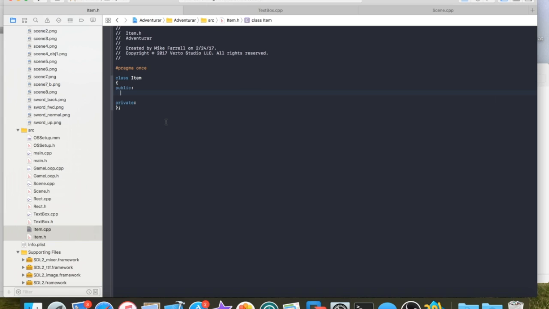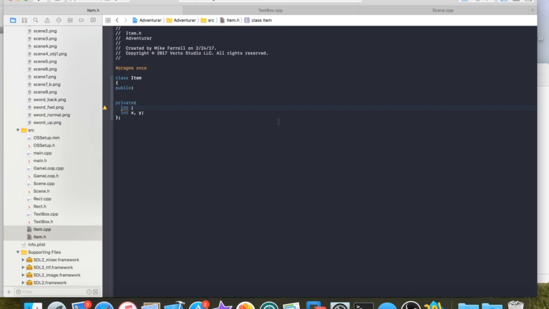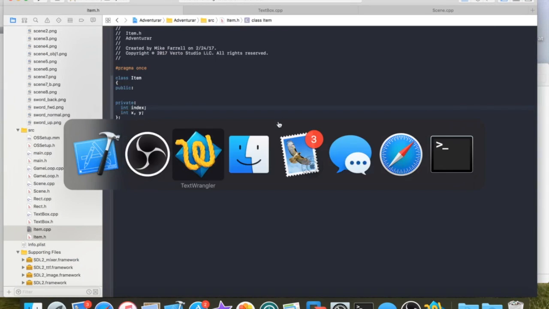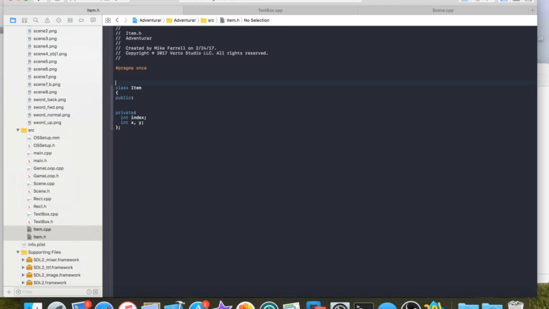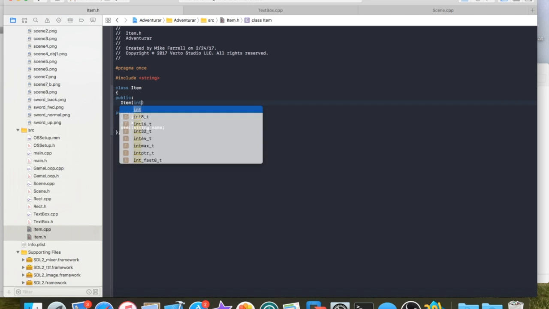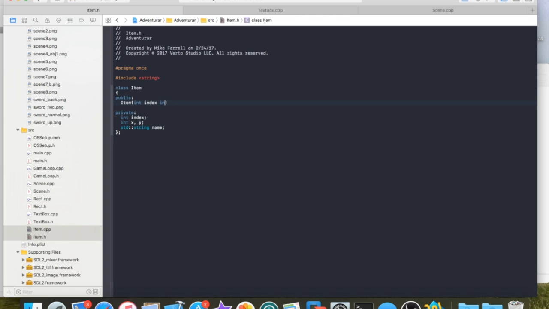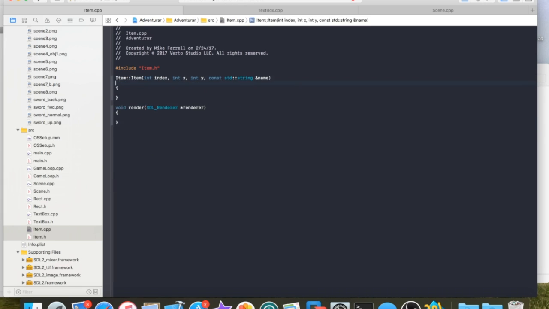It's going to have a couple fields. The simplest is going to be XY position. I'm going to use int for these. I'm going to call this index, which is basically going to correspond to this item ID here. And then we're going to have a string, and the string is going to be the name or the description, one of the both. So the idea with item is we're going to construct it with all these things as arguments. We're going to go ahead and bring these in. So there's our items sort of ready.